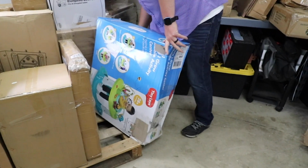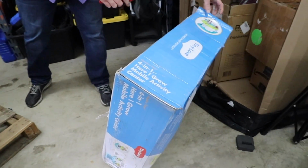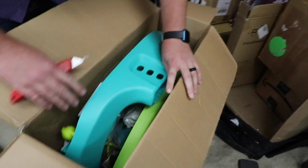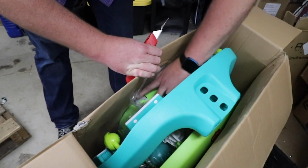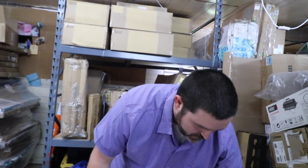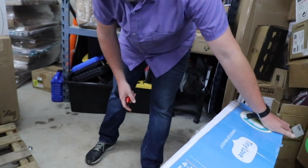We love baby stuff. This was the other item that I saw on the pallet, and I'm like, this is a baby item. It will sell quick. It'll be easily $40 to $60. Looking at it, it looks like it hasn't been put together. Maybe they got it for a baby shower, got too many, and sent it back. But it's looking good. So let's find out how much it's worth, and then we can figure out exactly how much we're going to sell it for.